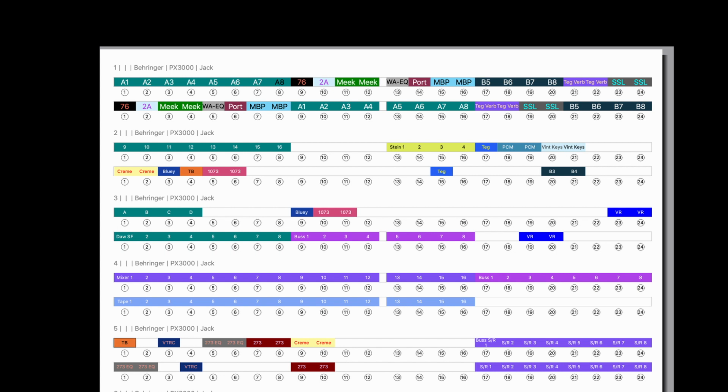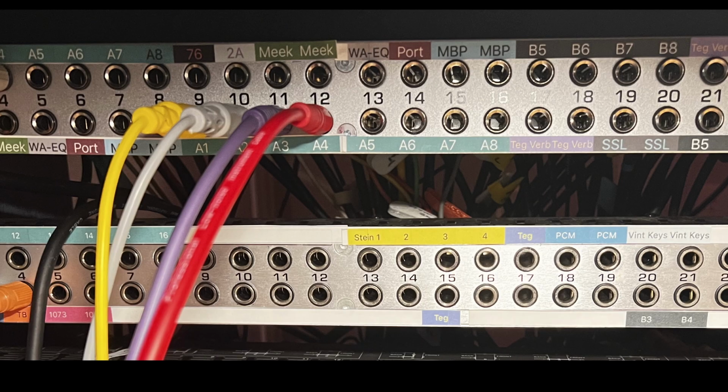So when you look at this close-up now, you can see I used sticker stock, and it takes a little doing to try to get them on straight. You can do a better job than I did, but they're so much nicer, and I just love the colors. There's even magnetic paper if your patch bays are magnetized.